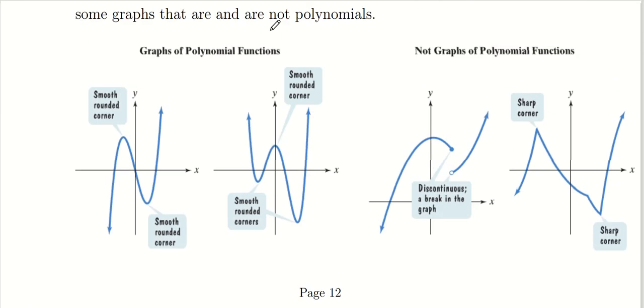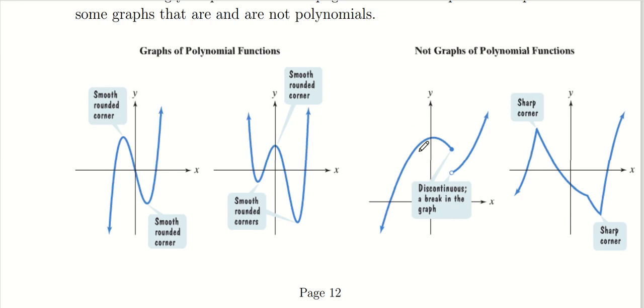So for example, if we look at a graph of a polynomial function, this is exactly what we see. It has a nice rounded shape to it. There are no sharp corners like you would see with an absolute value function, and there are no jumps or gaps in the graph. So these are examples of graphs of polynomials that are both smooth and continuous. If we take a look at these two graphs over here, neither one of these could have been the graph of a polynomial.